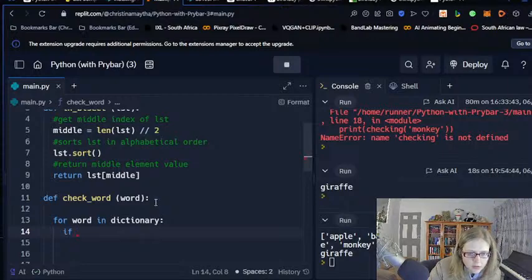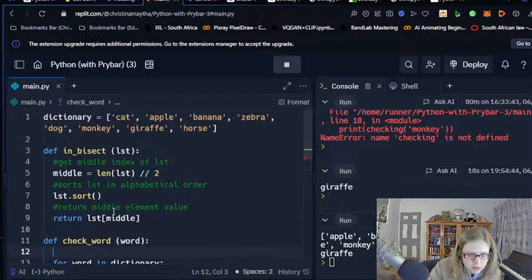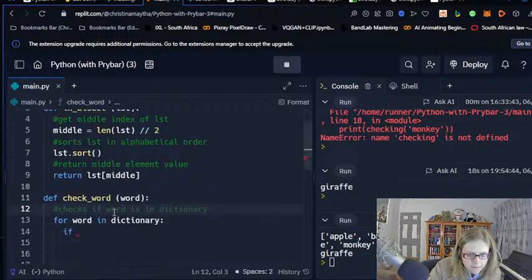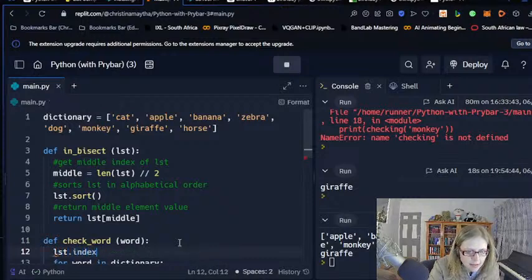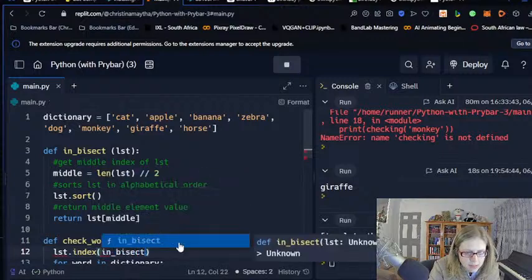Now, how do I convert that output into an index? Would I say list.index in bisect?